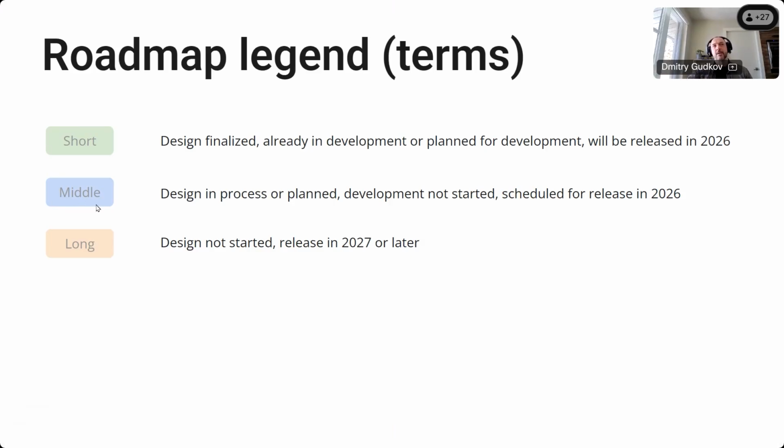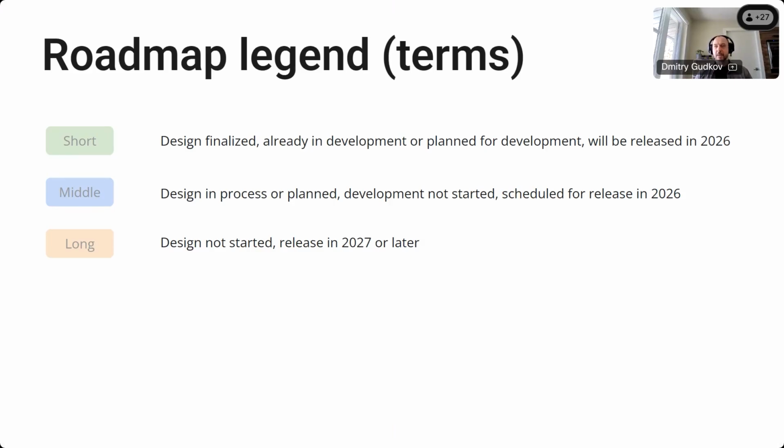Features with the blue label are in the works. They are either designed or about to be designed, but development hasn't started. They most likely appear either in the middle of the year or closer to the end of the year. And finally, long-term features will not appear this year.